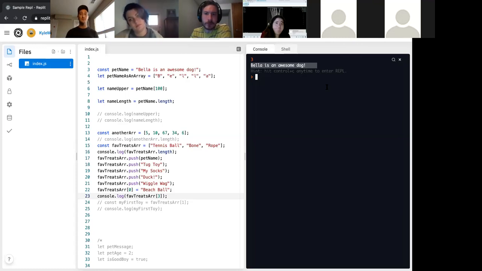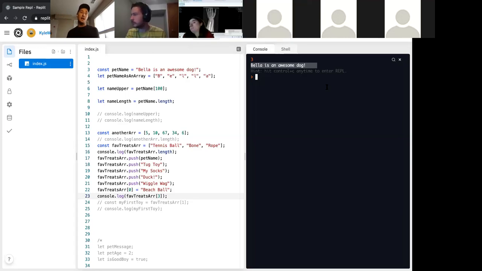I have a question. I put it in the chat, but when you do all these things, like push, pop, all the things that you can change about your array, there's no record of it, like, "your array is now equal to this." Is the only way to check your new array with console.log? Absolutely, because if you are in a large algorithm, which these codes can get up to a couple thousand lines of code, you don't want those constant status checks. You want your computer just to do it and tell me at the end what the output is. So if you want, as a human, to see a status update, you have to ask for it. And how we ask for it is the console log.